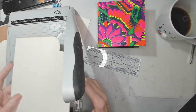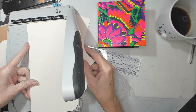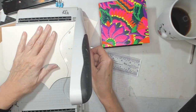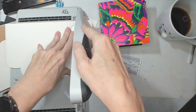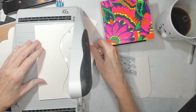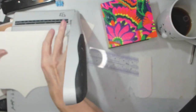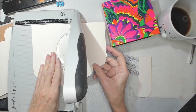So the first thing I'm going to do, let's see if we have 4.5 here. So we're going to have to take it out of this section. And I think that I can kind of trim it down right at this notch here. And you just go slowly. All right, so now let's do our 4.5 down. Actually, we'll do a 4.5 wide first. And that will give us a fair amount that we can use on other projects. There we go.